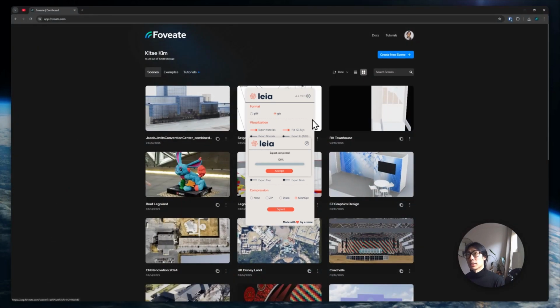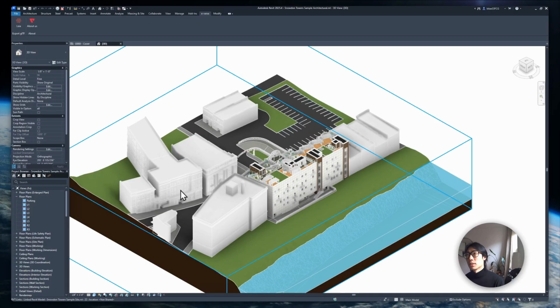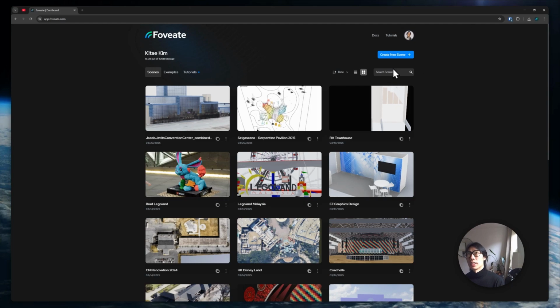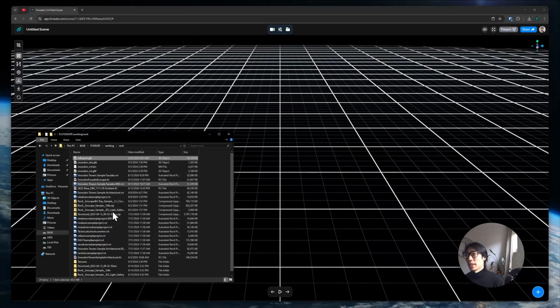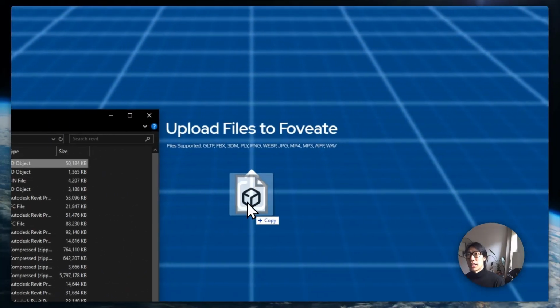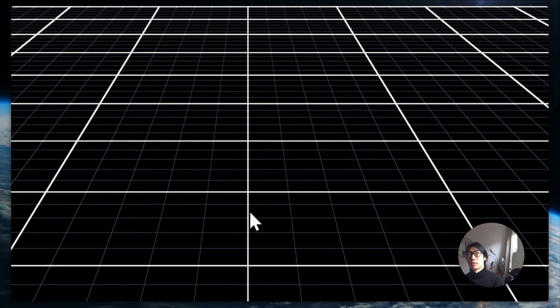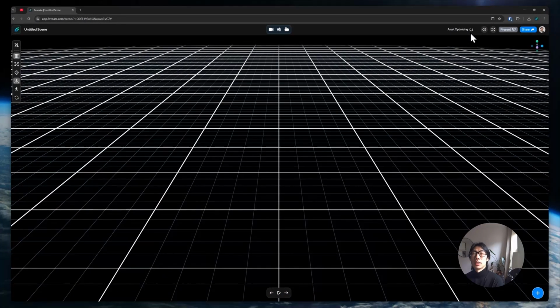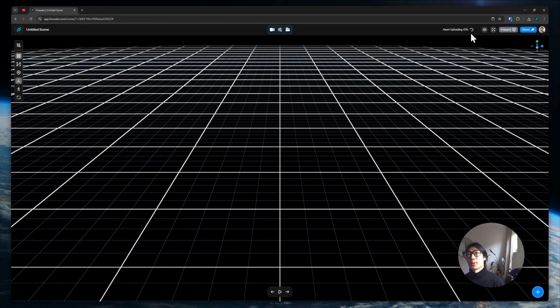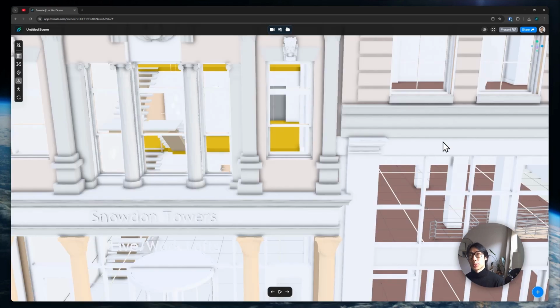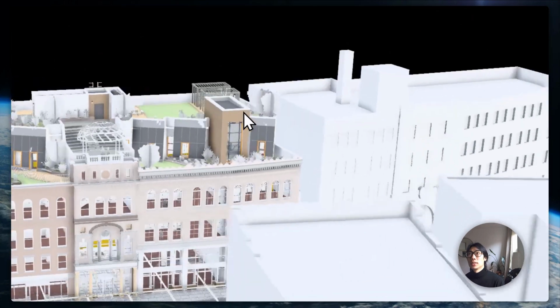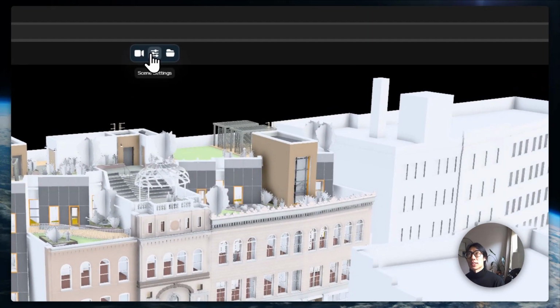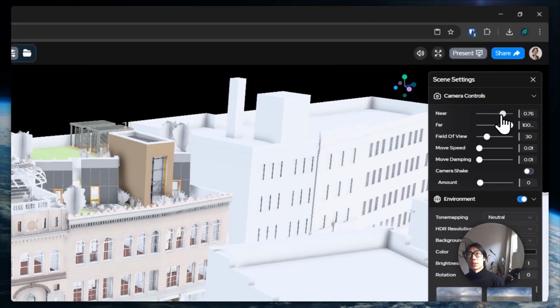We'll go open Foveate here. We can accept this. With Foveate, let's make a new scene. So just click Create New Scene. Then we're going to go ahead and just drag and drop this file in. It's going to get optimized. So any repeating elements will get instanced, all the static geometry will get joined, and boom, we just have our model ready to go. And we're having some Z fighting here because things are a little bit too close, so we can go ahead and increase the near clipping plane.